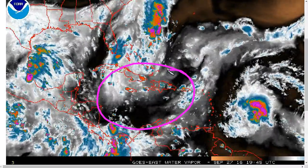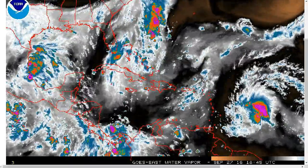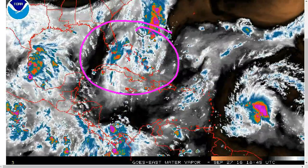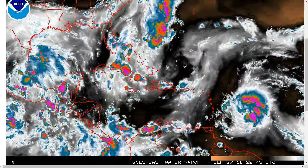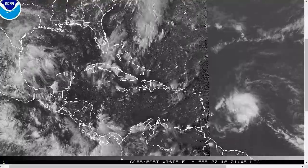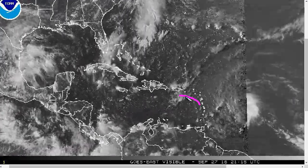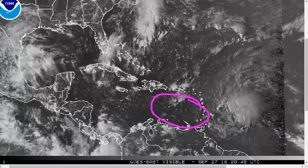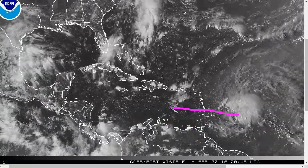This wind shear is expected to lessen as the system comes west into the Caribbean. This trough is expected to erode, in part due to the outflow from the system's convection and also because of other factors to its west, which will eventually kick it out to the northeast. As this comes into the Caribbean, its environment does get a little bit better aloft, though it's still dealing with the fact that the trade winds accelerate slightly in the central Caribbean, creating divergence in the low levels.